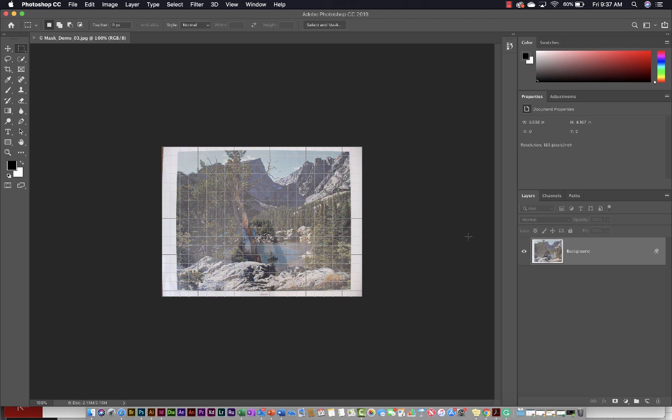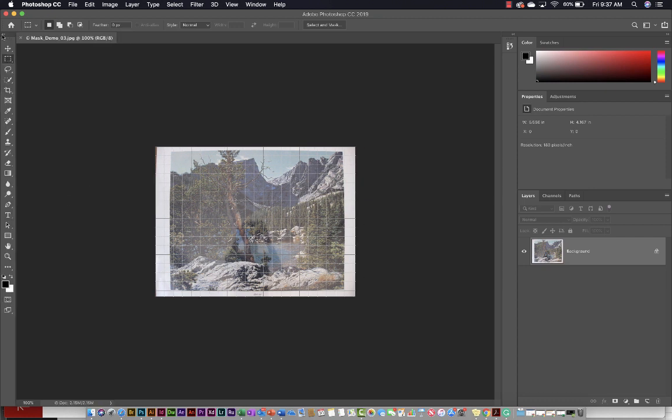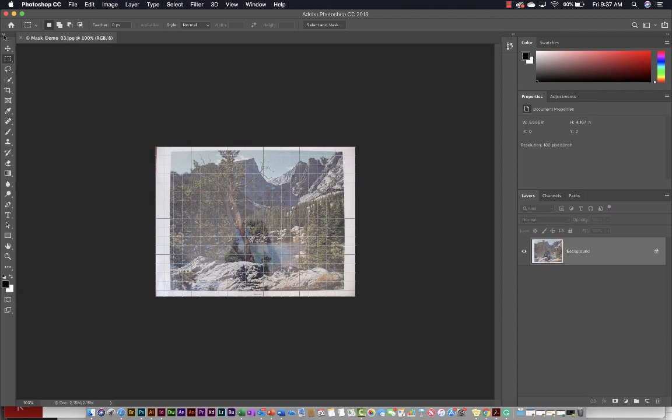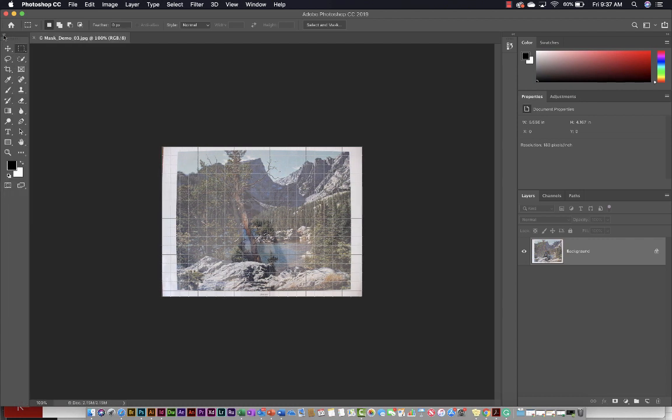And now we're in our Photoshop workspace. I'm going to go over the workspace really quickly so that you understand what we're working with. On the left side of our screen, we're going to see our toolbar. Your toolbar might be in 1 column, but I tend to keep mine in 2-column mode. You can change the mode by clicking on the double arrows in the upper left corner of your Photoshop toolbar.